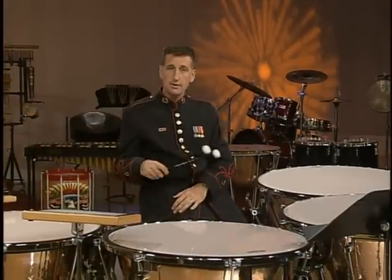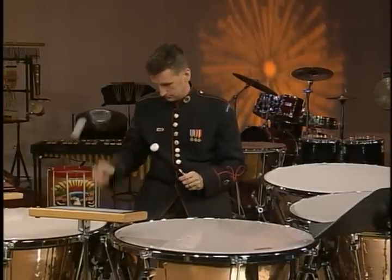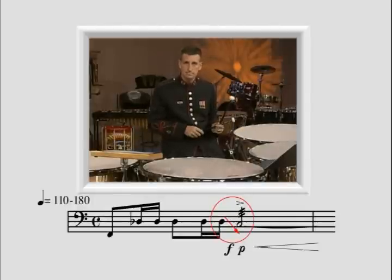If you said the pedaling was necessary, then you were mostly right. You could have put the D-flat on the 23-inch drum, however the sound of the 23-inch drum in this range is not so good. And what I did instead was pedal the D-flat down to the C, just a half step, so that I wouldn't have to use the 23-inch drum.